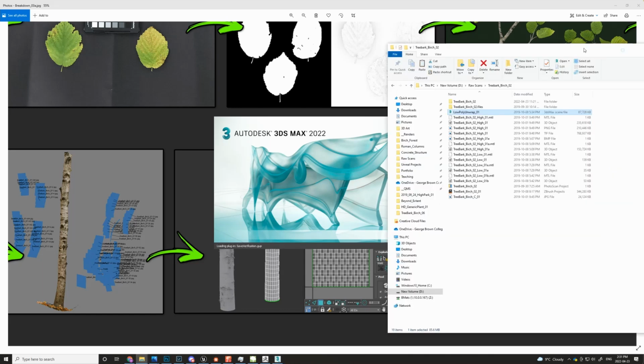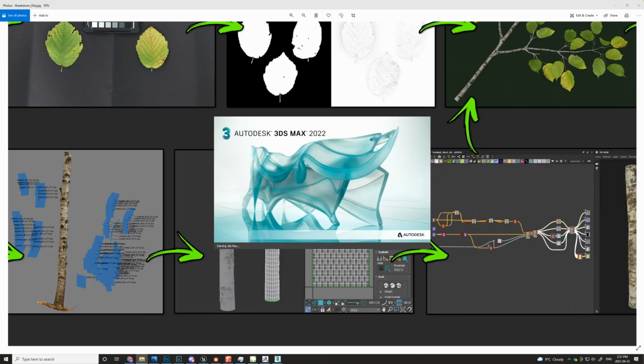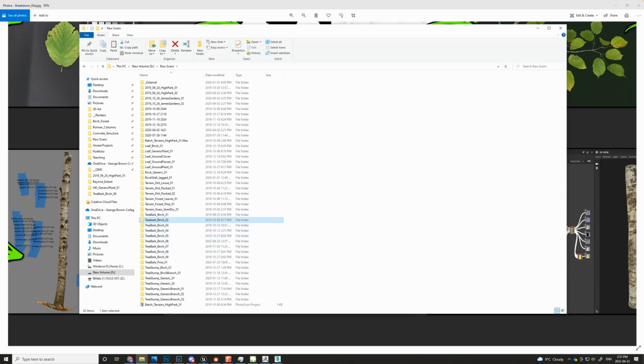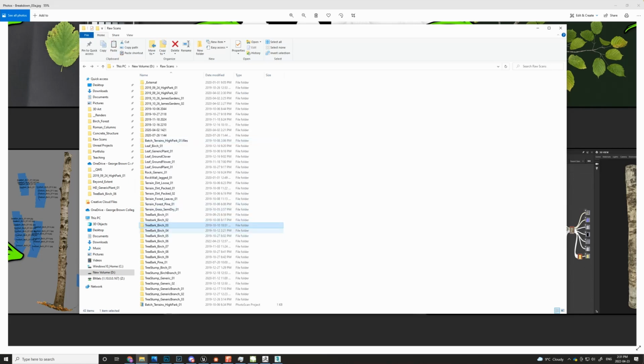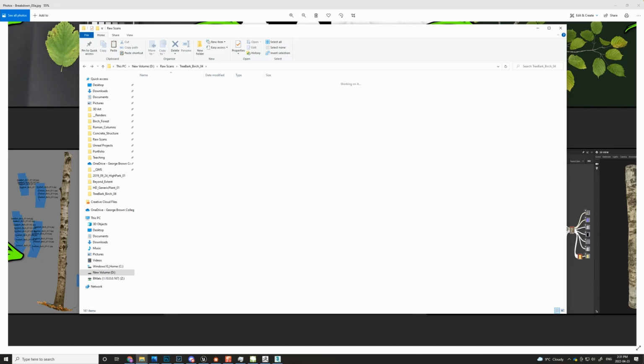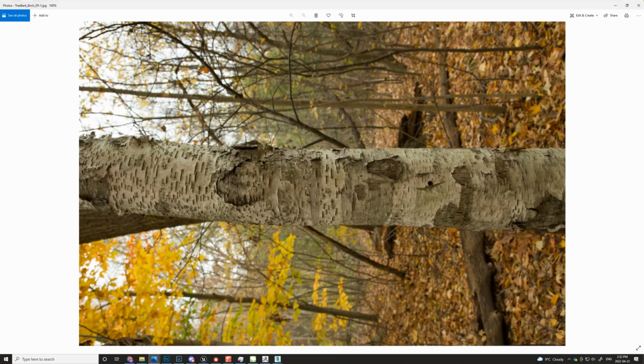I have like 6 versions of this bark, or actually, I have 9 versions of this bark. So 9 different trees that I like. Some of them I didn't fully process. Like I think 03, yeah, this one I processed. 04, I did this one too. 05, I didn't do this one. So this one's just photos.